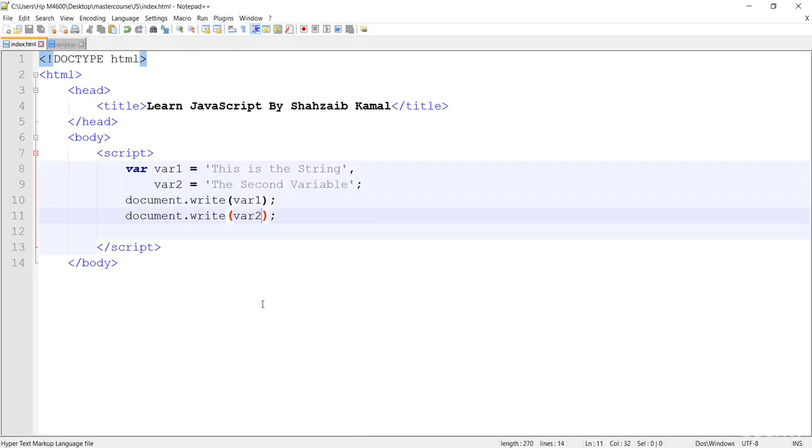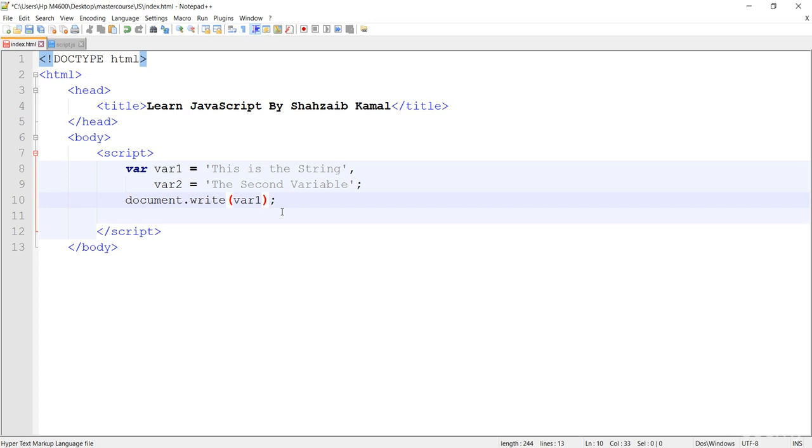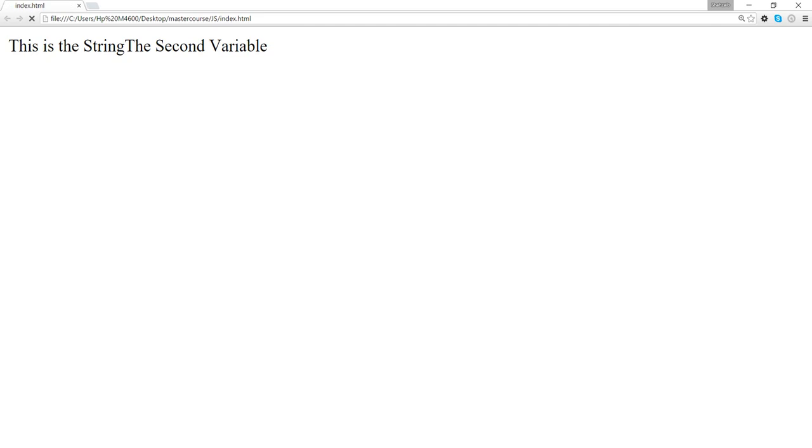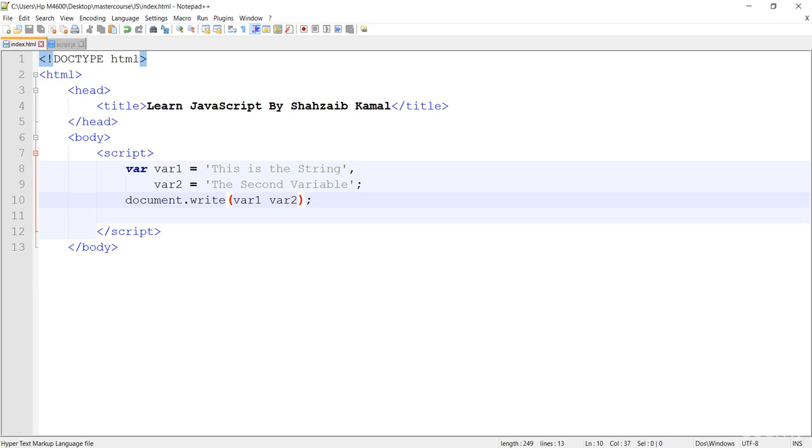So they both are the same, but something more, what I'm going to do, I want to call both of them in the same statement. So what we can do, I'm removing that and going there. If I just add a space and type var2, so save and go back to the browser and refresh, nothing. Why nothing when we have both of them? Because we didn't concatenate them. That is a problem. So what I'm going to do, I'm removing that space and adding a plus sign.